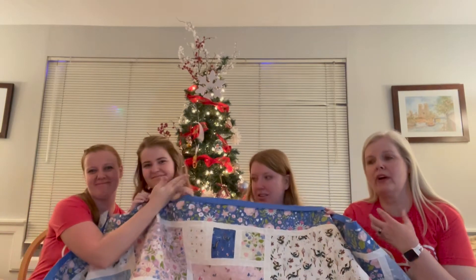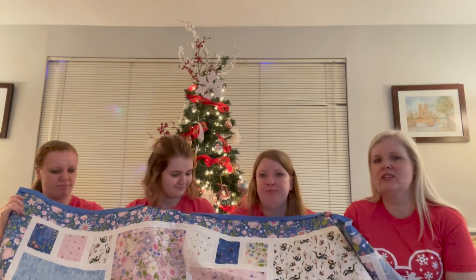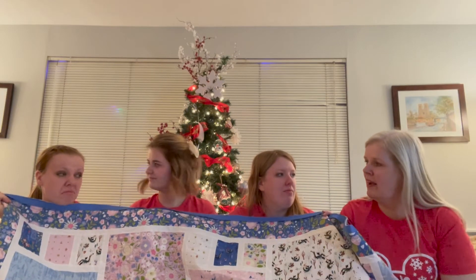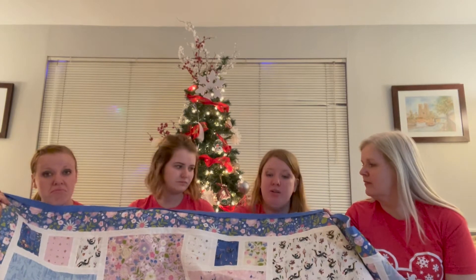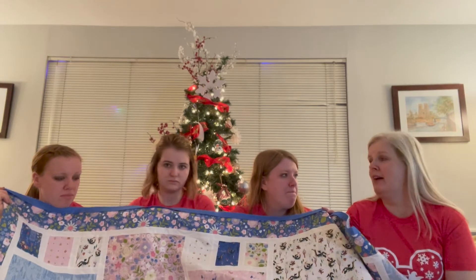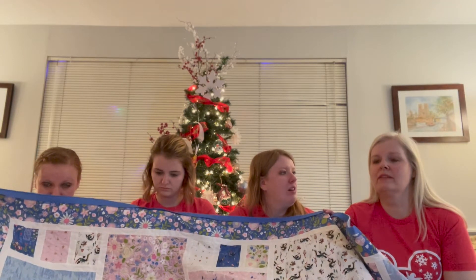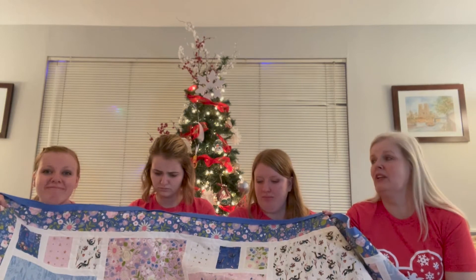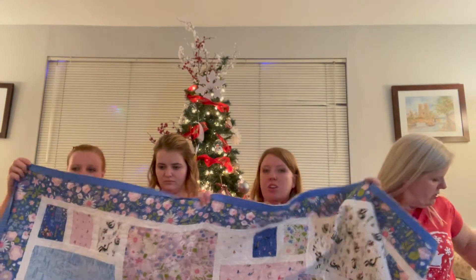I had done a Peter Pan quilt for Erica — the fabric was also by Jill Howarth. I think I need to email Jill Howarth because Arielle liked the Little Mermaid and she doesn't have one. Jill had Beauty and the Beast, which I did finish — we featured that in some of our floss tubes. I finished that quilt and it went to my friend's daughter who just had her baby. It turned out really, really cute. So that's one kind of almost-finish — basically finished.